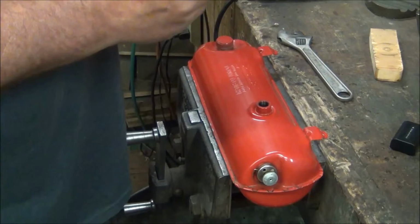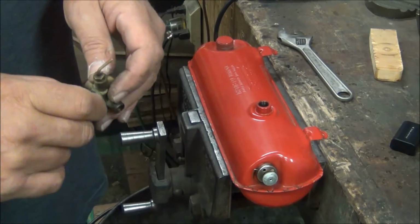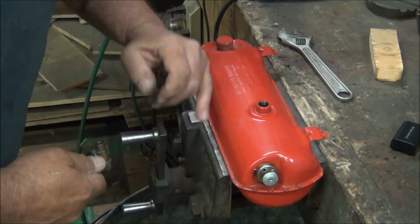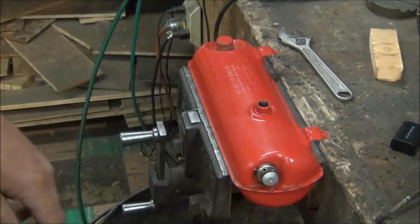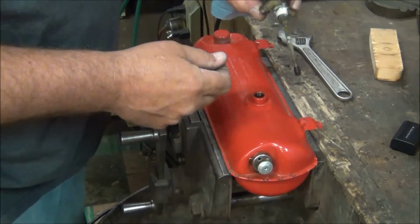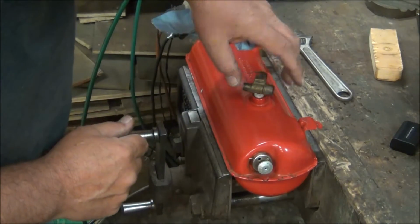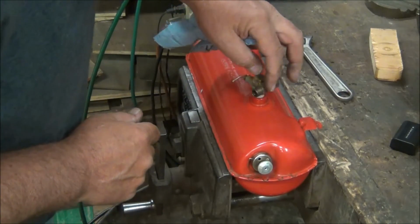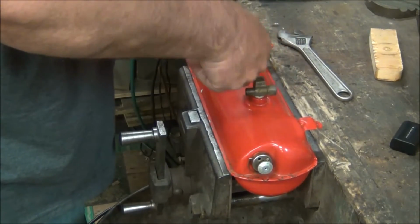Okay, we'll stick that back together. Let me go grab some good sealant to put on there. And I'll be right back. Alright, I got a little sealant around the threads there. Turn her back in. Be careful not to cross-thread it.